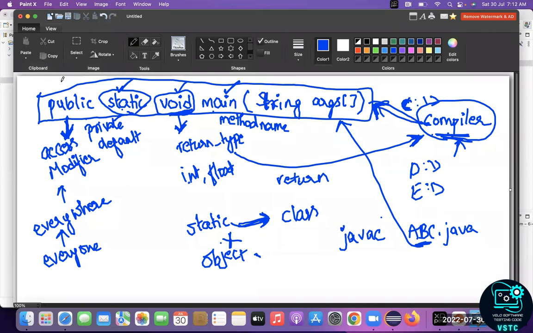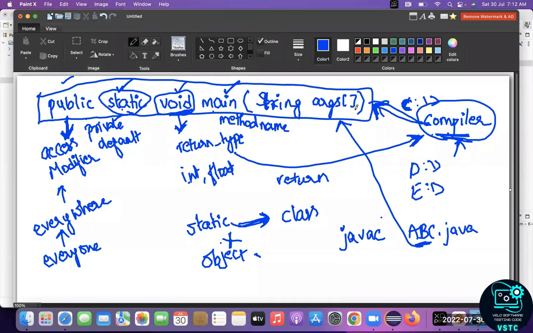Okay. So that is about public static void main. Is it clear till now? What is public? Why are we using public static void main? How is the compiler identifying this method, and how do the executions always start from this method? It is because the compiler is designed in that way. From this line only, the execution has to be started.